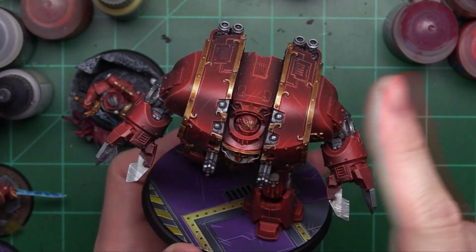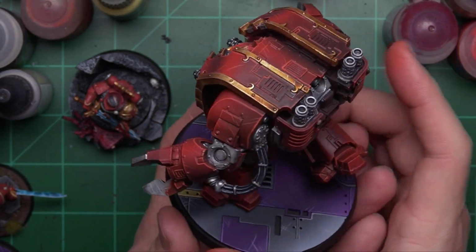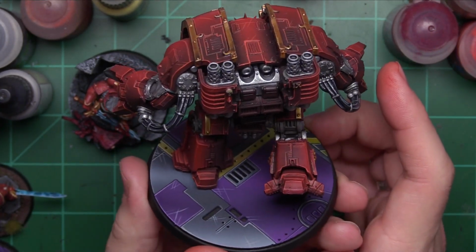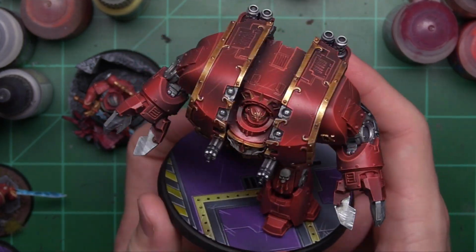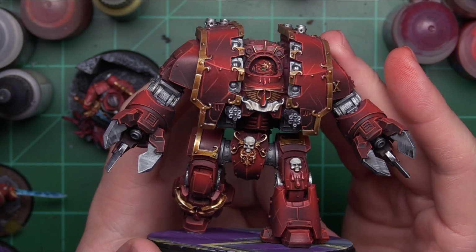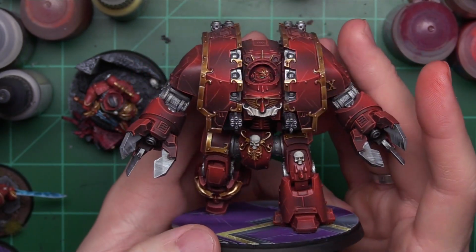We've got enough going on with the contrast of the scratch marks and the armor style, the artistic vision that I had with this piece, and I just felt like maybe doing the blood would have been a little too much. So I left it as it was. I think he's turned out really well. Looks really good. And I'm hoping that this performs well for Wheels on the tabletop and that he's really excited to field it alongside his army.